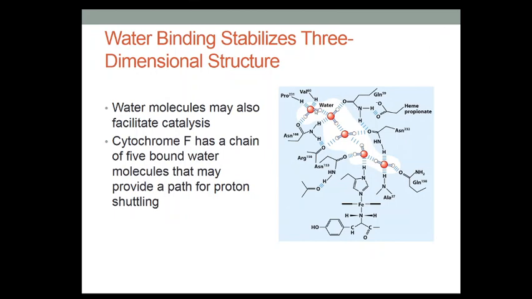So these water molecules can facilitate this proton hopping, where if you transfer a proton to a water, you generate a hydronium ion. And often you'll see proton hopping where a hydronium basically transfers a proton to an adjacent water, which then transfers to an adjacent water, and so on and so forth. So protons can be shuttled over a certain distance via this proton hopping or proton shuttling effect. So the waters that you're seeing here in cytochrome F are going to be important for structural stabilization as well as facilitation of the catalytic function of this enzyme.